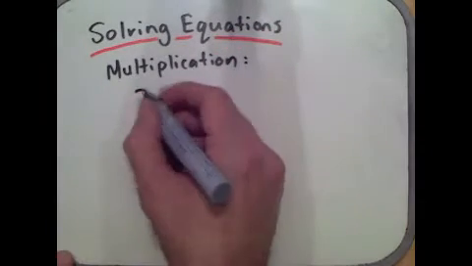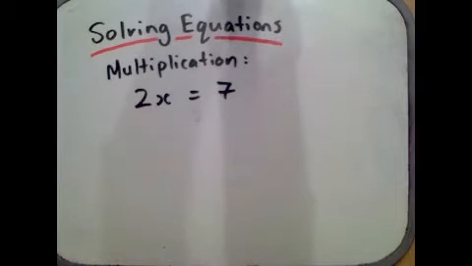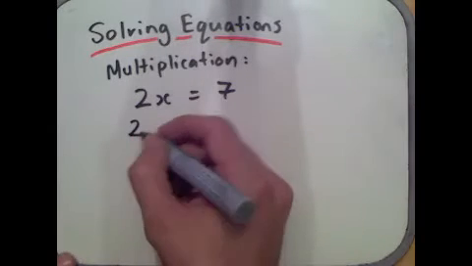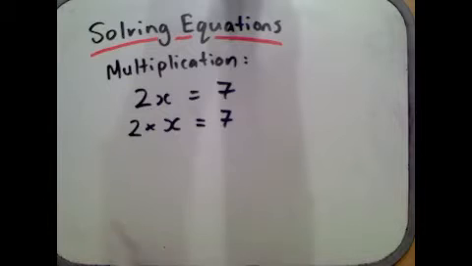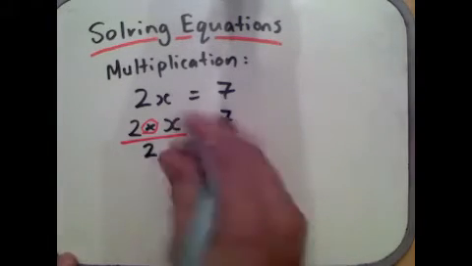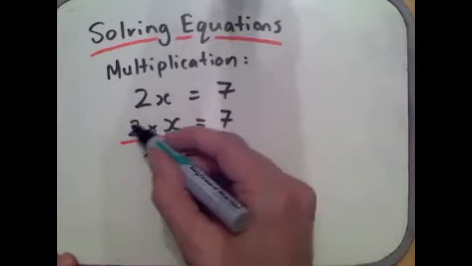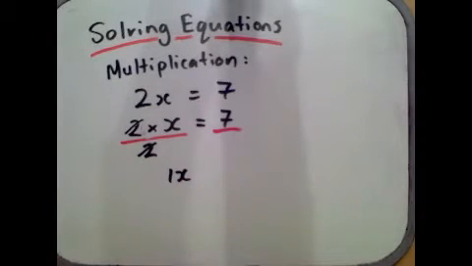Okay, so let's look at an example here. 2x is equal to 7. Now, we know that 2 times 3.5 is equal to 7. However, let's look at the working out. We want to get the value in front of our x, that 2, to become 1. So we divide by 2. We do the opposite to multiply, we divide. Now 2 divided by 2 gives us 1, and there we have 1x.